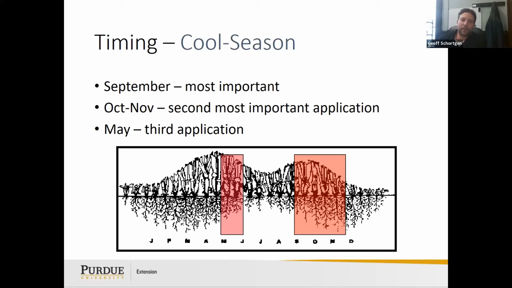But the September is really the foundation that will help out. I try not to apply fertilizer past October 15th. Of course, I'm going to eat my words, and that means that October 15th will probably still be in the 60s, and it'll be a good time to apply that later this year. And then for cool season, May, the third application, that's the least important. It is still good to do, but a lot of people, when they're applying for crabgrass pre-emergent or other weed killers, will throw in a fertilizer application so they can sort of kill two birds with one stone and get all that in one tank mixture.